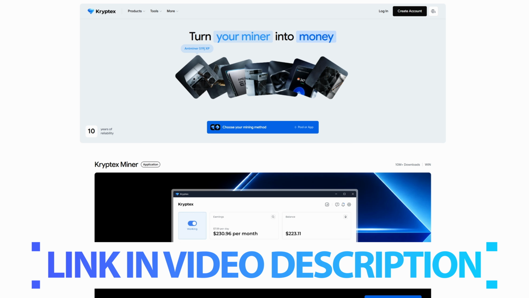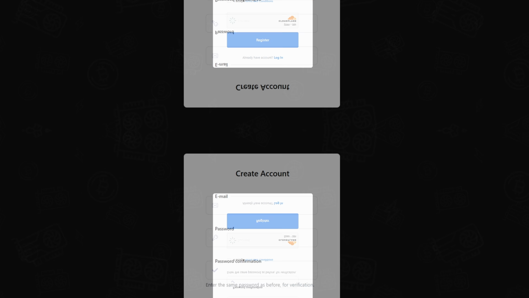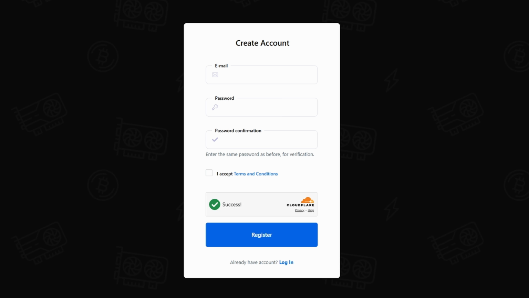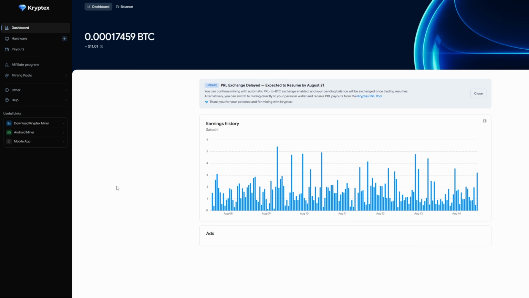And first thing you need to do is you need to create an account. So I'm going to leave a link directly down below to this website. It'll take you right over to here. And create and register your first account with Kryptex.com. Once you've created your account, you can do this on your phone or directly on a computer. I'm just doing it on a computer because it's a little bit easier to show for today's video. Once you're logged in, you're going to be at exactly this screen.